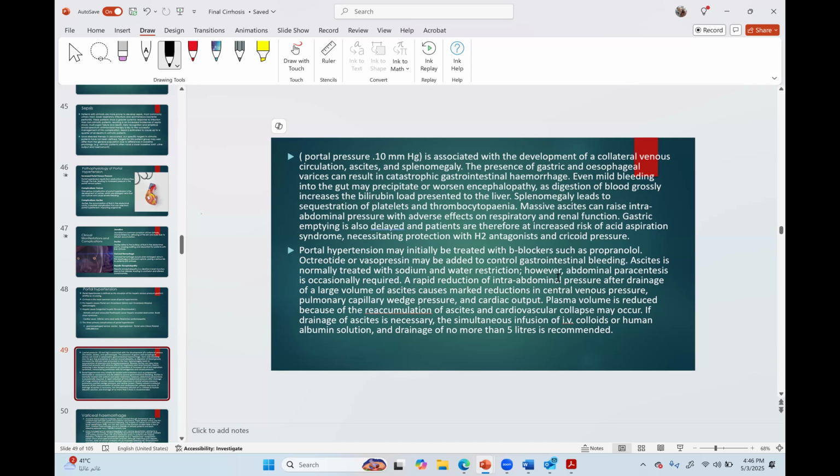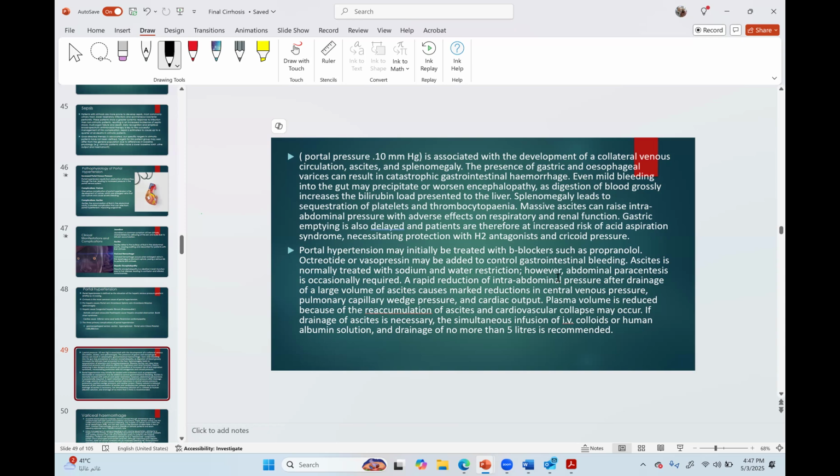Remember, I'm trying to tell you in both ways. In the table viva, they will be asking about any decompensation. You will risk stratify with reference to this Child-Pugh score, and you will try to treat the reversible things. You will try to treat the ascites. You will try to replace albumin. You will try to give FFPs or correct the coagulation. If hepatic encephalopathy is there, or to prevent it, you will give lactulose. If pleural effusion is there, you can do a pleural tap. You will give some spironolactone, furosemide. If cardiac failure is occurring, you give inotropic support. This is very simple management, which covers everything.